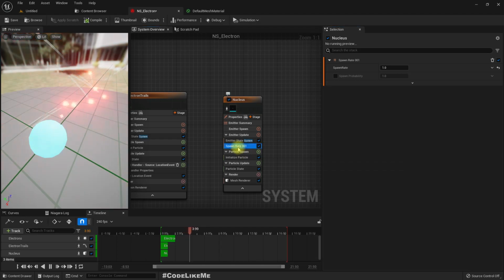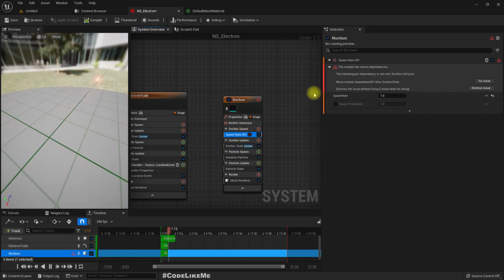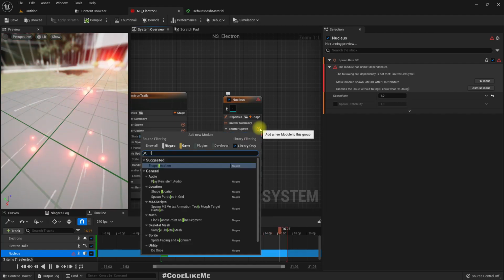The spawn rate should be in this emitter spawn section. Following predependency is not met. Emitter life cycle. Okay, so let's add life.